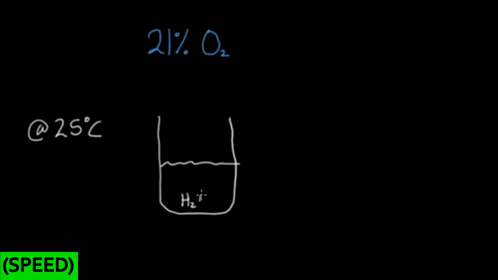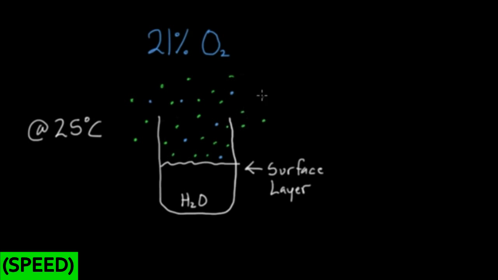And I want to know how much oxygen is really going to enter that cup at that surface layer. So let's say I want to measure the concentration of oxygen in that surface layer of water. Well, I say 21%, so of course there's some molecules of oxygen here. And it's only 21%. It's not like it's the majority, so I've got to draw some other molecules. This could be nitrogen or some other molecule. But I'm focused on the blue dots because the blue dots are the oxygen dots.